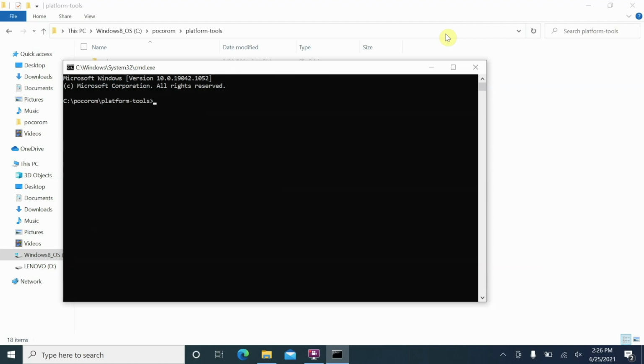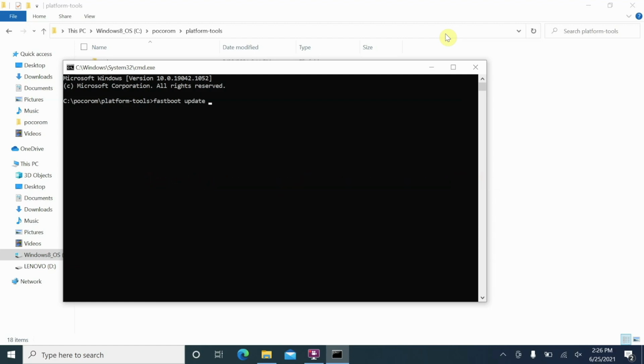Unzip the files, execute as admin, reboot your computer, and you should be good to go. Another fix for the "press any key to shut down" error is to try a USB 2.0 port. Now, the next command we need to execute is to install the ROM. The command for that is fastboot update and the name of the file.